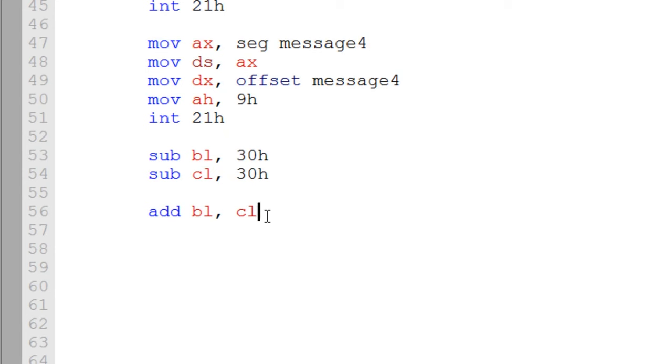So now before we print out the sum, we got to do a few things. Now, remember, sum is in BL. Now we got to add into BL 30H back, because we wanted to convert it back into a character, so it prints the character on the screen. So we added into BL 30H again. So now we're going to print character.